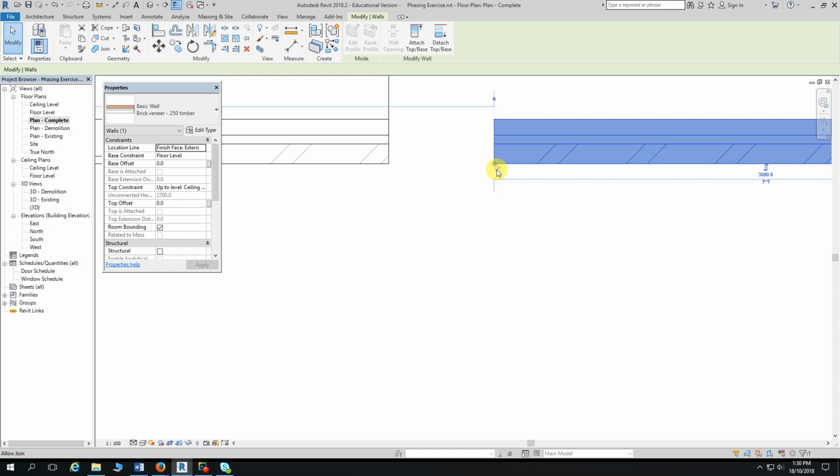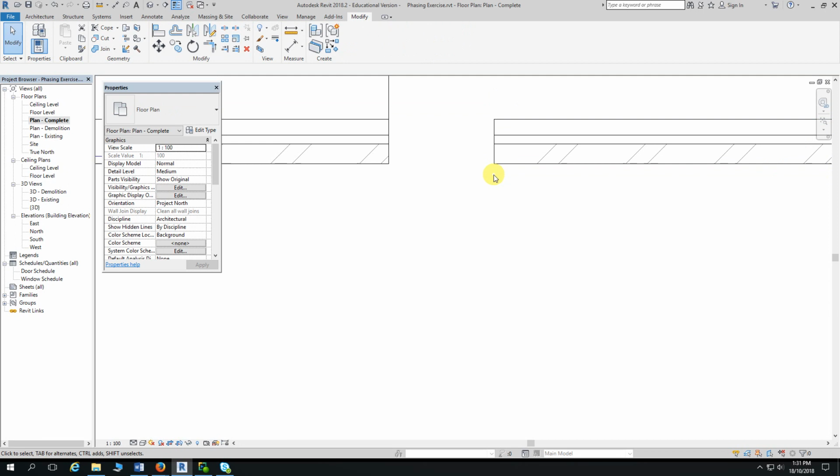So with the T symbol there, it means that the wall is prevented from joining. Now, we need to bring the end of this wall back to meet the end of this wall. The best way to do that is to use the align tool. If you drag it back, there's a chance that it will actually automatically rejoin.